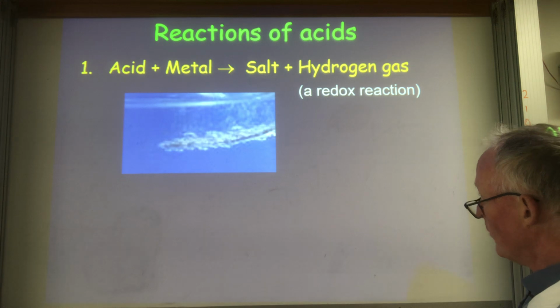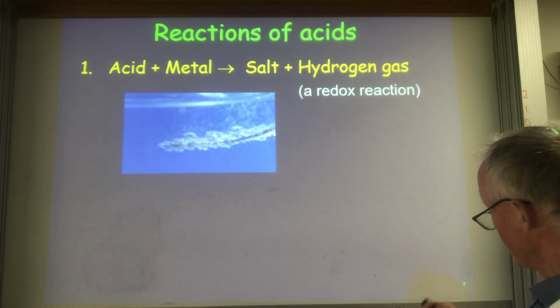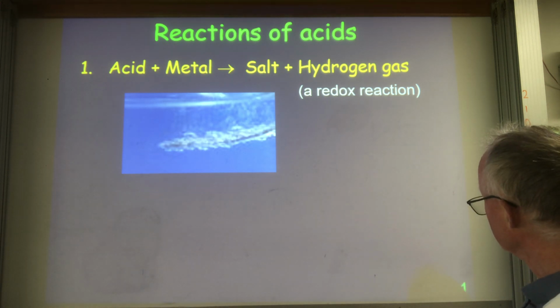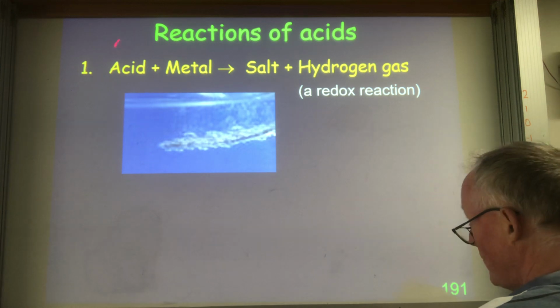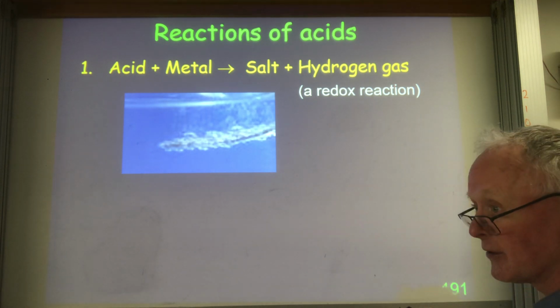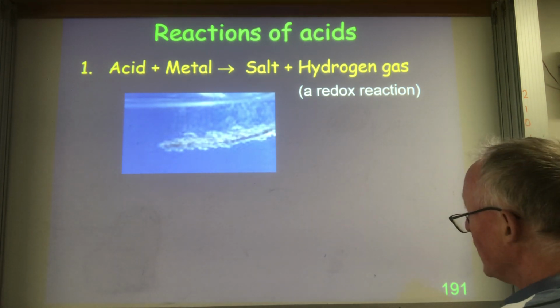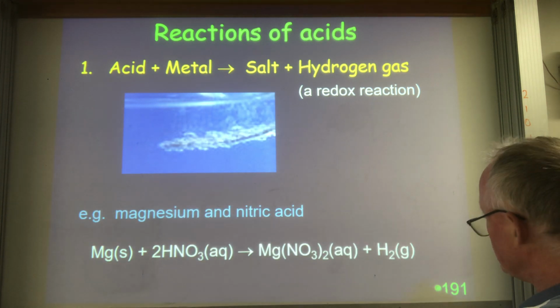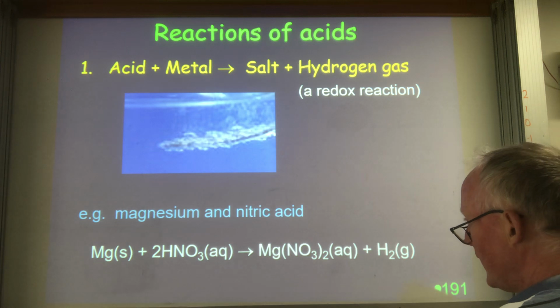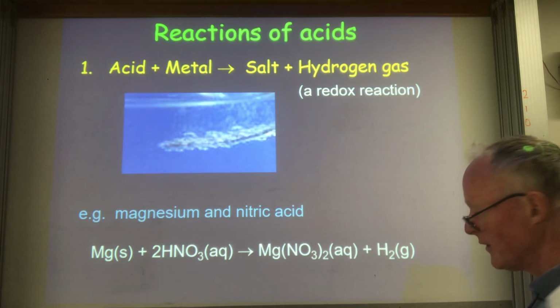Okay, most metals react with acids to do the same thing. Always acid plus metal gives salt plus hydrogen gas. Now this is not actually an acid-base reaction, this is actually a redox reaction, which is the next chapter we do. However, it's such a classic reaction of acids that we included here. So any metal, any acid, virtually.